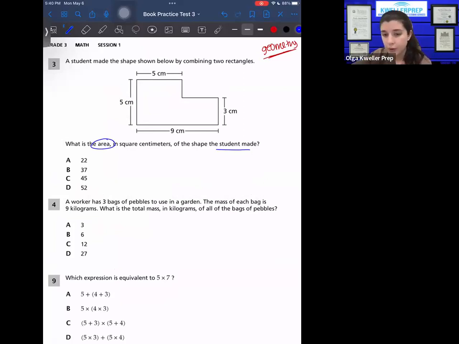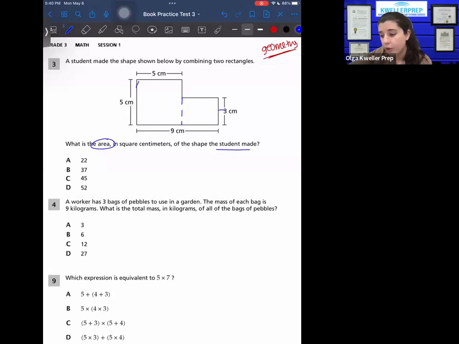The big way to approach these questions is that you divide it into shapes that you know how to manage. Right now, this is 1, 2, 3, 4, 5, 6 sides. So it's a weird sort of hexagon, right? And we don't know how to find the area of this kind of hexagon. But what we would do is divide this like this. And now it becomes a square and a rectangle, which we do know how to work with.